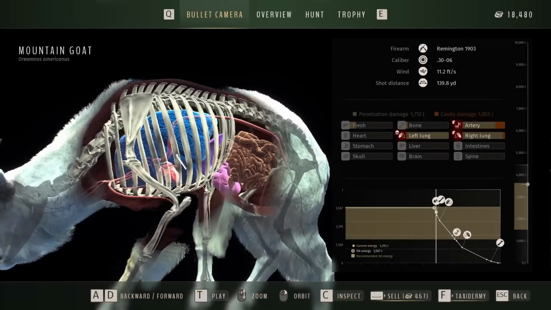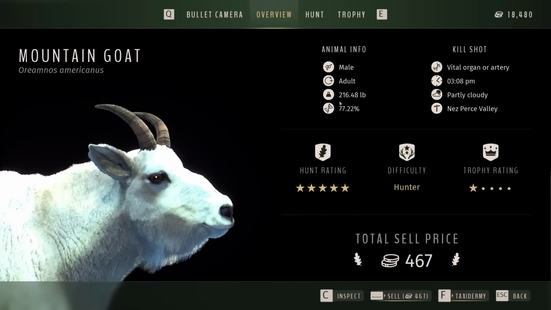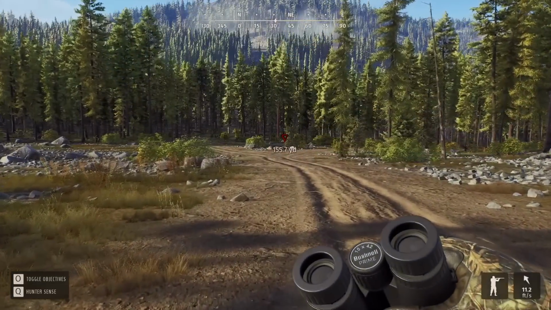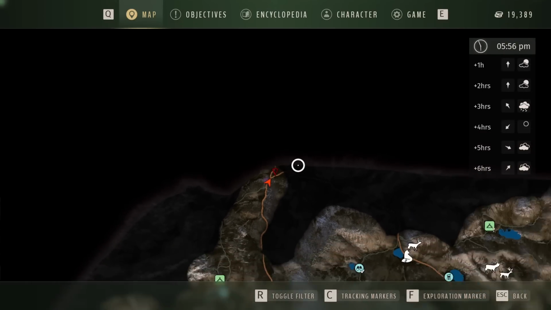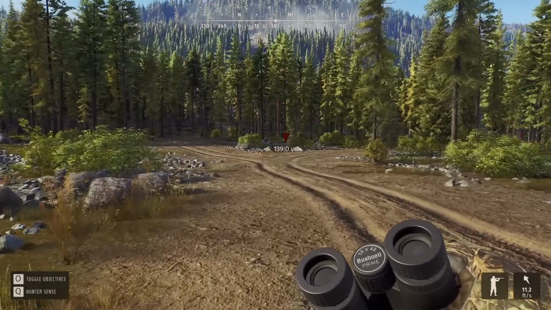Spotted them 700 yards away, got in position, and took them out at 140. A 77% one-star adult. Still, I guess, one worth taking out, but higher fitness than I would have thought. At this point, we've pretty well reached the northern border of the map, so I'd say that's a good sign. It's time to go back and try to do some calling again.